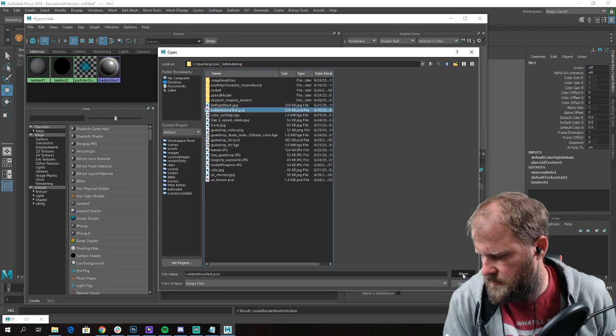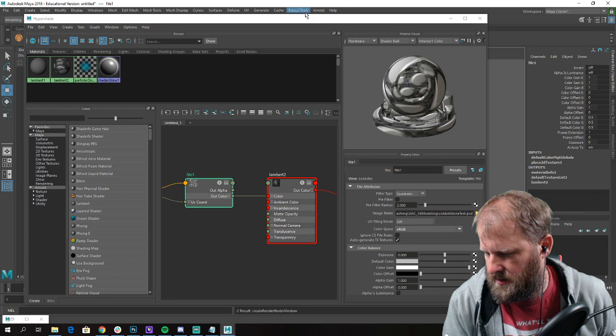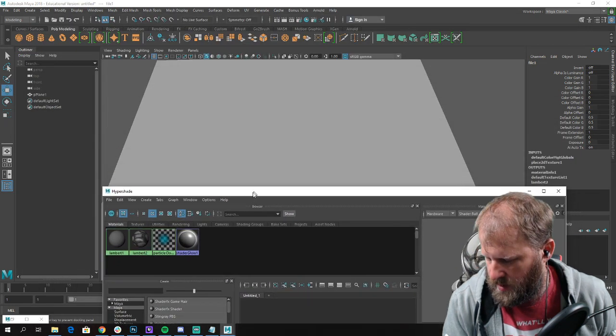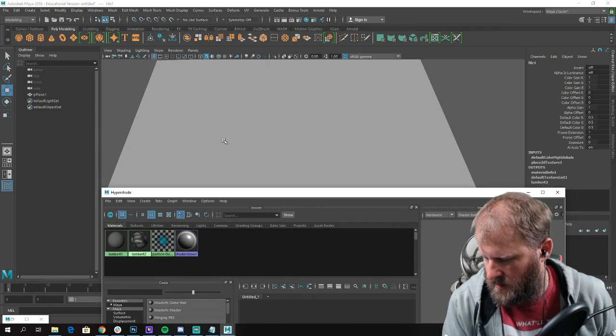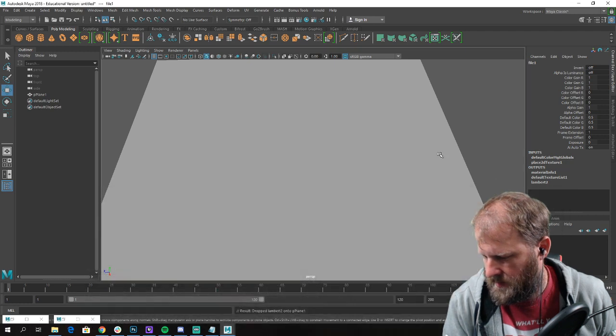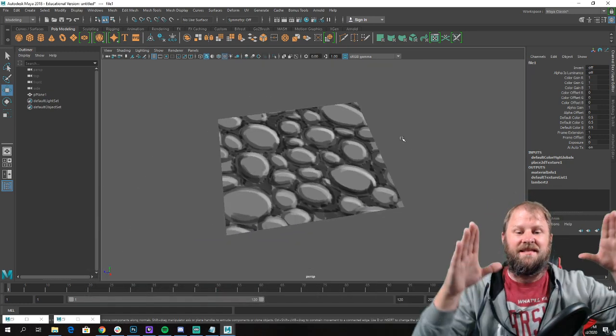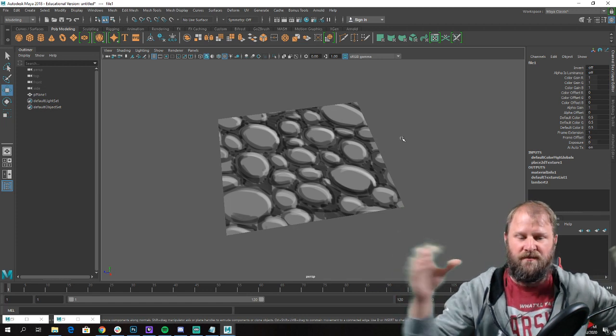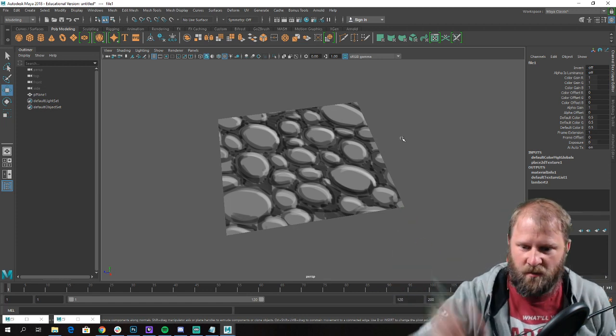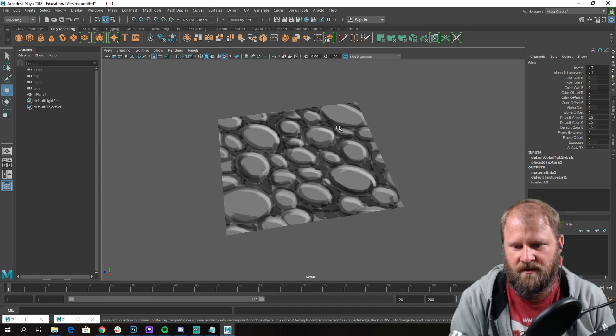Cobblestone test. Are you guys ready for this? Okay, so there it is in all its glory. So we're gonna drag and drop this down onto our plane here. If we click 6, we can see what it looks like. So that is the entire 512 by 512. But this is a huge space, and we want it to spread over the whole thing.